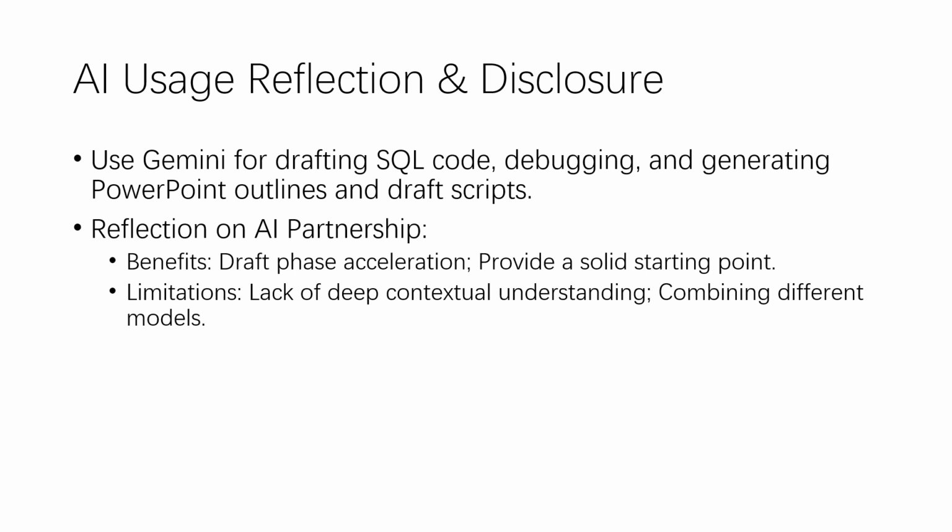I used Google Gemini to accelerate the initial drafting of code and outlines. It was excellent for explaining error messages and suggesting solutions. The main limitation was the lack of context. For example, when creating database roles, it initially gave generic permissions like read and write instead of business-specific roles like product manager. A key takeaway was to leverage different AI models when debugging, as relying on a single model can sometimes lead to less effective solutions.